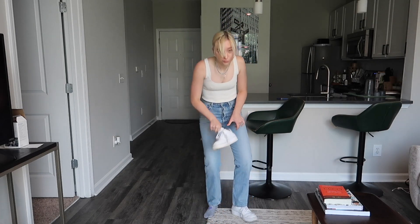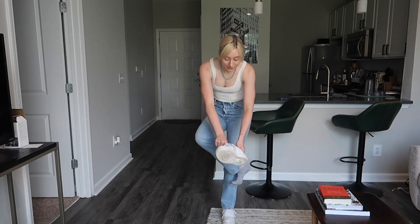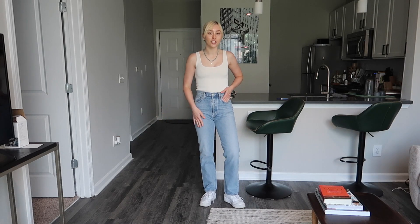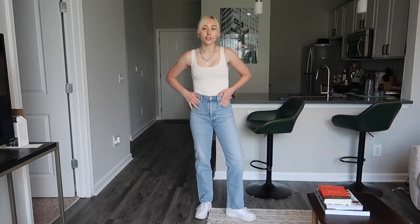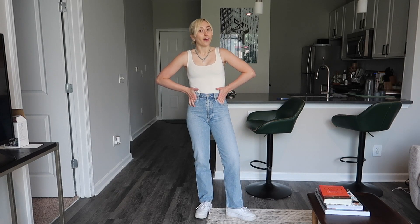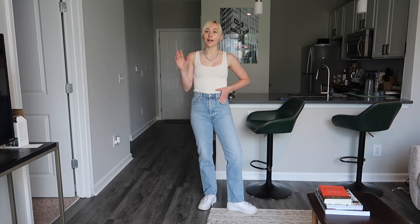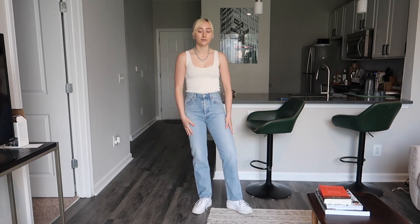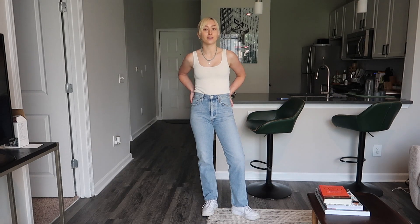Let's see if they look good with sneakers. I wear my Air Forces constantly, and my rule of thumb is if the jeans don't look good with the shoes I wear all the time, they're not going to stay — they're not for me. As I expected, the shoes look great with these jeans. They hit in a nice spot, not too long and not too short. I wouldn't be mad if they were a slightly bit longer, but can't do much about that. I'm 5'6 so I'm average height, and Goldie doesn't seem to offer different inseams. This is just a really laid-back, great everyday basic that can be dressed up with a blazer too. This is a definite keeper.